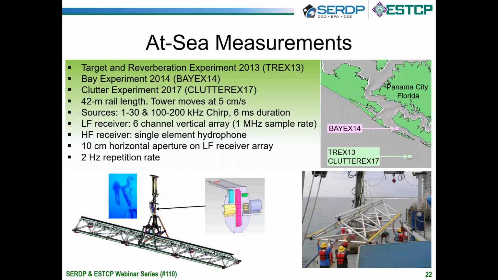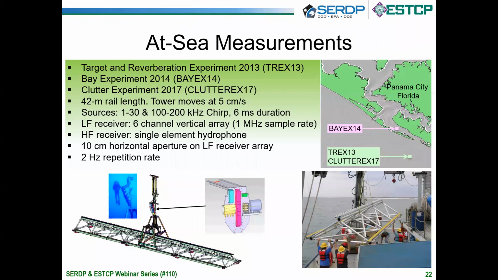So I'm going to go over our at-sea experiments, and I'll be talking principally about CLUTTEREX. Our experiments were conducted in the Gulf of Mexico, just south of Panama City, Florida. The 3 experiments that make up our at-sea measurements are the BAYX experiment that occurred in 2014, the T-REX experiment that occurred in 2013, and CLUTTEREX, which occurred in 2017. The CLUTTEREX and the T-REX site are the exact same site. They're separated by 4 years.